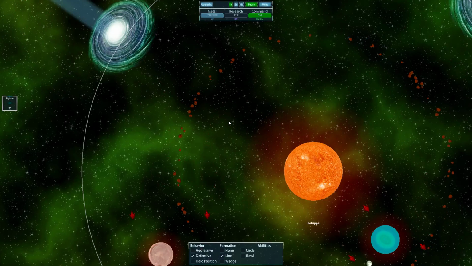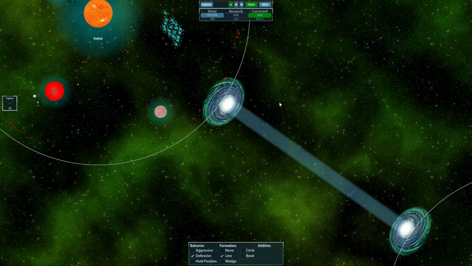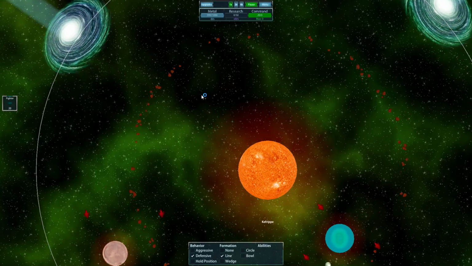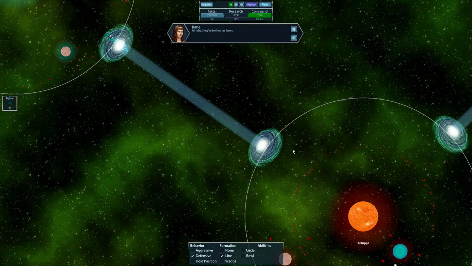I guess it kind of is. Are these like meteors or asteroids? I guess asteroids. Meteors are for planets and asteroids are blah blah blah. So can we see inside the enemy? Oh, we can. Guess we got X-ray vision. There they come. All right, they're in the star lane.